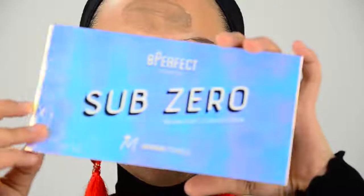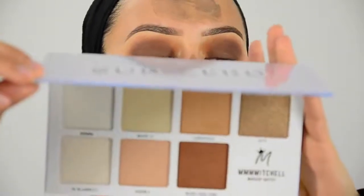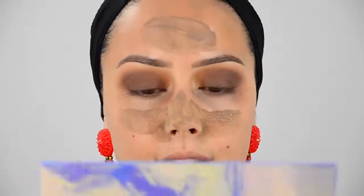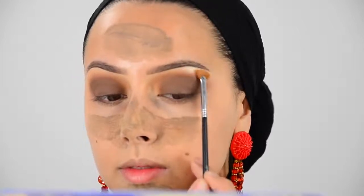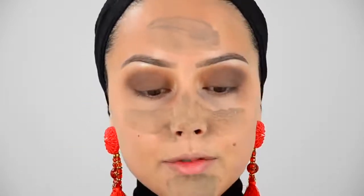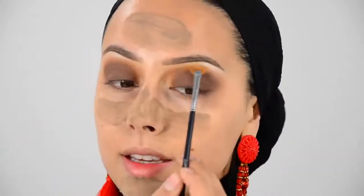I'm going in with the Mitchell palette from Bee Cosmetics — the zero highlighting palette in the color 'Made It'. With this Sigma E04 brush I'm going to highlight my brow bone. This is the first time I'm trying out this palette and I'll also use it on my face. It's really really blinding and glowing. Now I'm going to create a winged liner with the NYX Epic Ink liner.